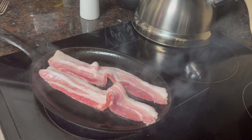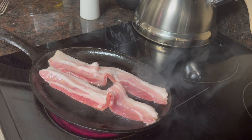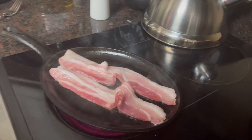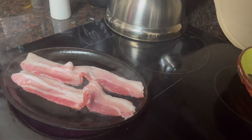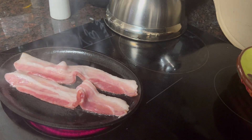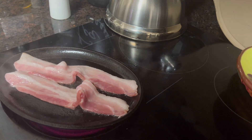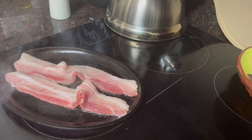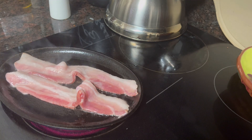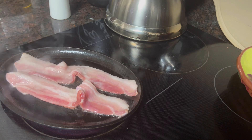Bacon! My neighbor's daughter Cynthia brought me some bacon — that nice thick bacon. I haven't cooked real bacon in a while. You can do the turkey bacon. But since I was doing the plantains, I decided — you know what? I'm going to fry some bacon to go with those plantains. And I'll make a couple, just a half of ciabatta bread like I did for Kareem. And that's going to be my dinner tonight, y'all.